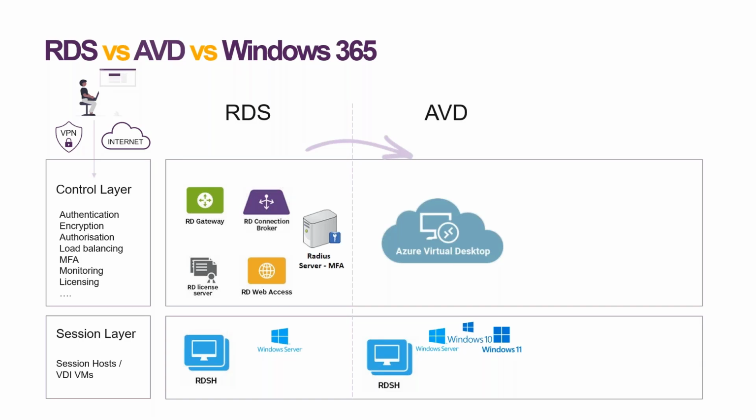This is very handy to give them the same look and feel of a Windows 10 desktop because they are often more familiar with that as they probably have it on their own home PC or work PC. Also, if an organization already has entitlement to use Windows 10 or 11 as part of their M365 licensing package, they can utilize that and save on AVD licensing costs as well.